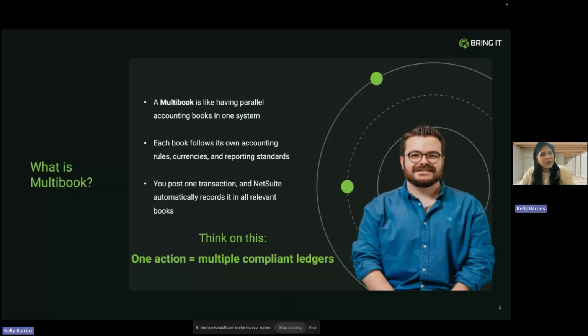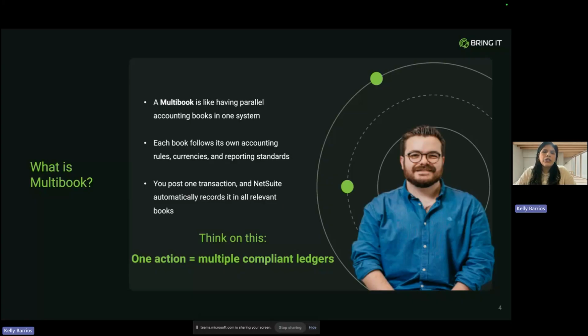What is multi-booking in this case? As a summary, multi-booking allows you to have parallel accounting, in accounting books or accounting management, in one single system, which is NetSuite in our case. Each book can have different rules, different currencies for the GL impact, for example, reporting views, and as well adjustments that we will be reviewing in a bit. For example, you have a local book that could have a different balance, exchange rate difference, than a corporate or a second book that is already defined.